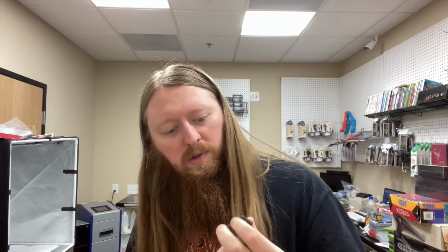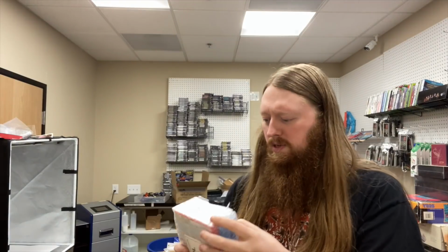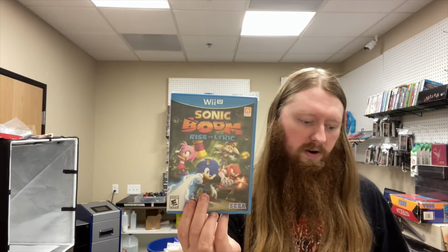These ones are bubble wrapped for some reason. Another loose game, Advance Wars Dual Strike. These ones are bubble wrapped. They're the only ones that are. Oh, because these are factory sealed. That's why. We have Sonic Boom, Rise of Lyric, Batman, Arkham City, Hyrule Warriors, and Mario 3D World.